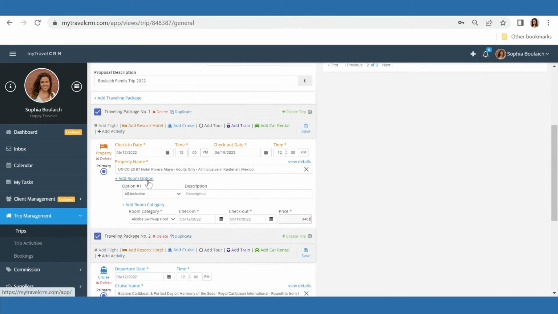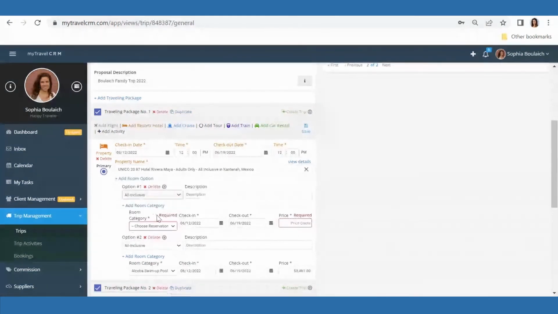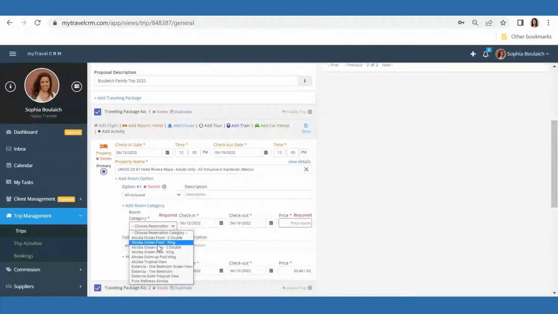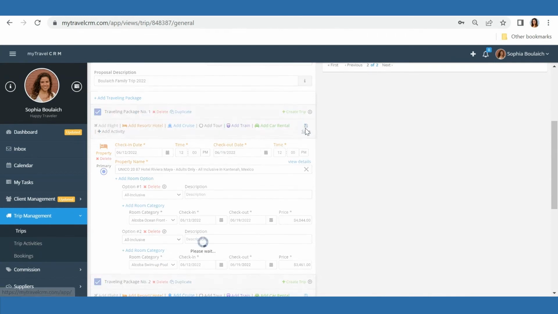I'm going to add another room option, just like last time. So again, all-inclusive, Alcoba Oceanfront King. Okay. And that one is $4,044. And I save that.